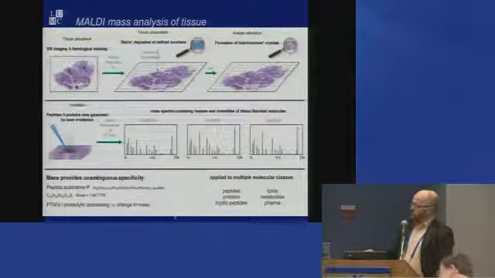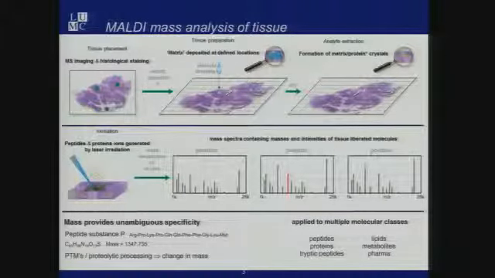So it's a direct tissue analysis. Imagine we have a piece of tissue here, and a pathologist colleague has indicated 3 specific regions of interest. What we can do is take a matrix solution; if we're looking at proteins, we'd use sinapinic acid as a matrix. If we deposit a little droplet at each of these positions, this droplet will seep into the tissue, dissolving some of the proteins, or some of the biomolecules. As the solvent evaporates, it will extract some of these biomolecules, and they'll get incorporated into the matrix crystals.